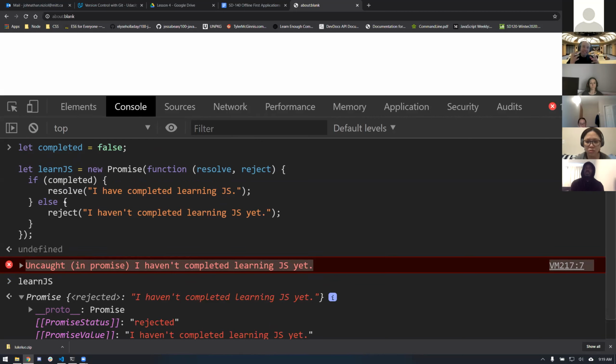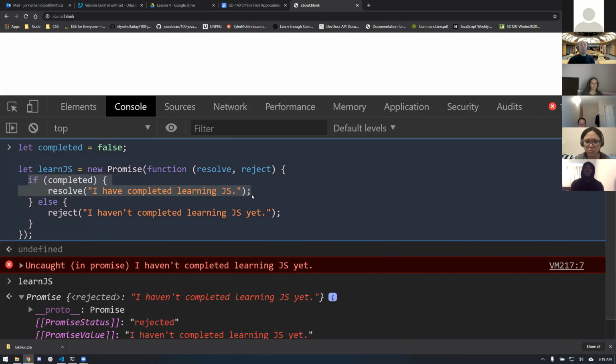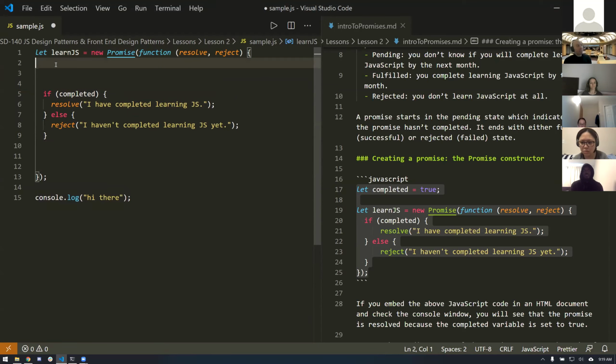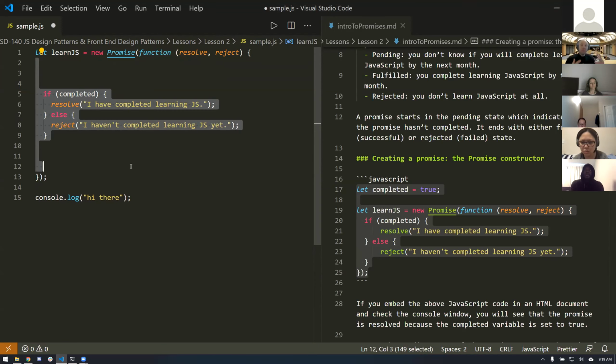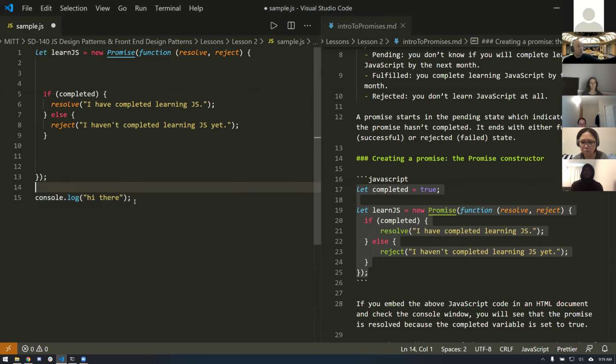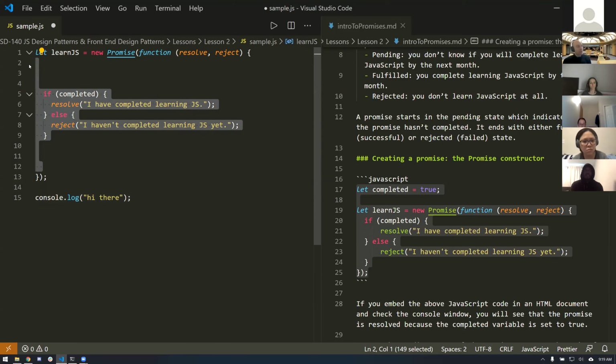So typically the idea behind this is if everything was good, we call resolve. And when I say if everything was good, remember, we are in control of what happens in here. So we're writing some code, doing some stuff that's asynchronous, that is occurring at the same time as the stuff outside the promise, which is not waiting. At some point in time, we're done our work. Maybe we went out and got something, maybe we're loading scripts. If everything worked out great, all the scripts loaded perfectly, awesome, we call resolve. If something went wrong, we call reject. So we're in control of which one we're using.